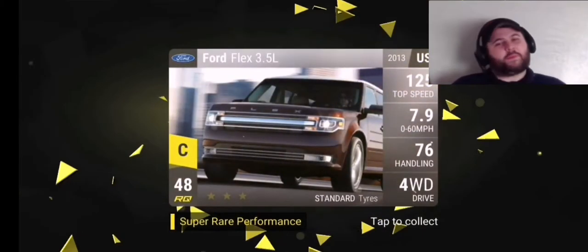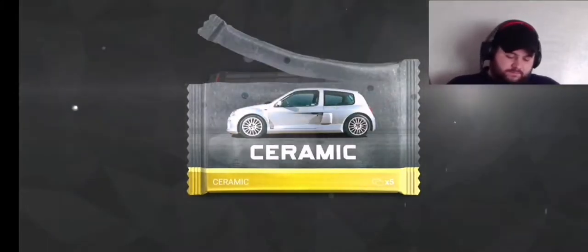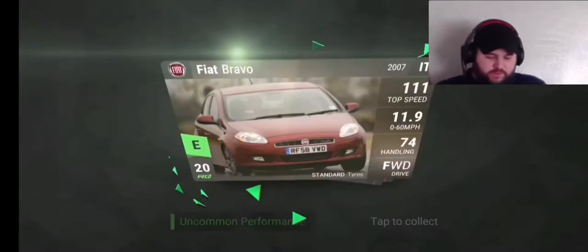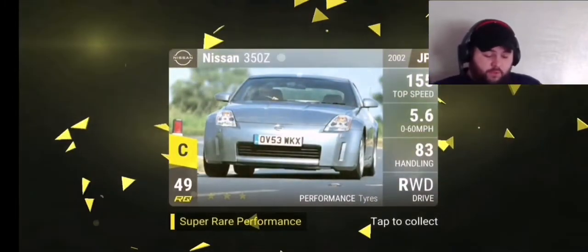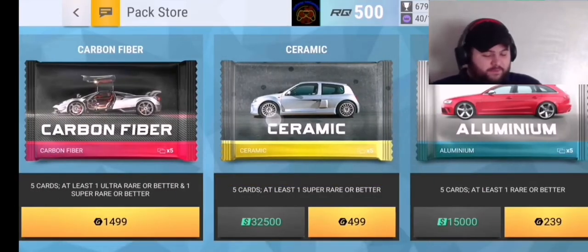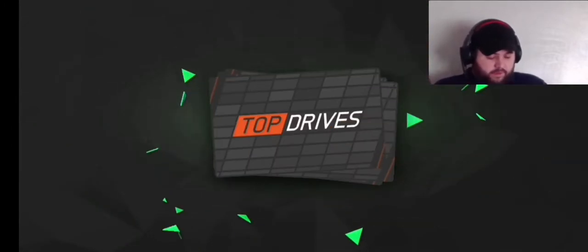RQ47, followed by a Ford Flex at RQ48. You always get your hopes up when you see a 47 or a 48 or a 49 second to last card. It does make you feel good, and then only to be let down. Another Golf, followed by a Nissan. It wouldn't be funny if that was the same pack, a Golf followed by a Flex. Let's keep going.